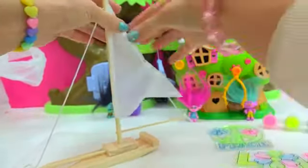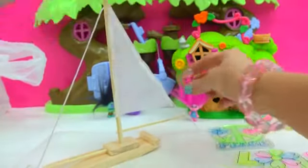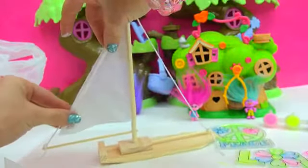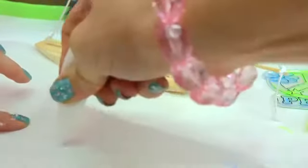Like that, right onto that string. Oh, this is cool. Look at this, totally making my own sailboat. Smooth it on. Does it look okay on this side? Smooth it on. There we go. Now the other sail glue on.